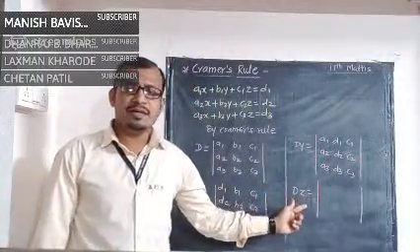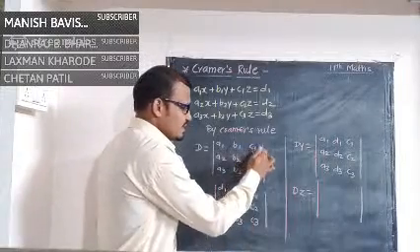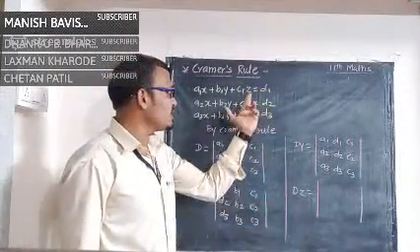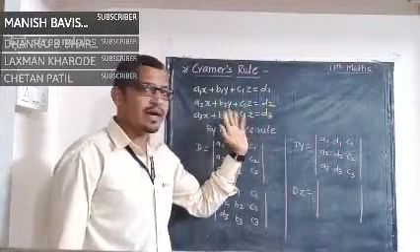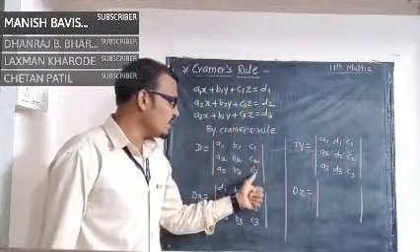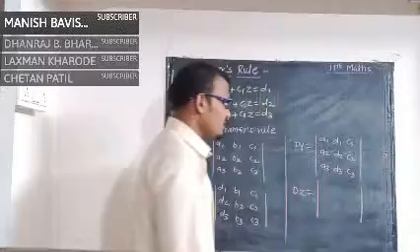We have to find determinant dz. To find determinant dz, we just replace all the coefficients of z. What are the coefficients of z? In the equations, the coefficients of z are c1, c2 and c3. So we replace these c1, c2 and c3 by d1, d2 and d3. Then you get the determinant dz.